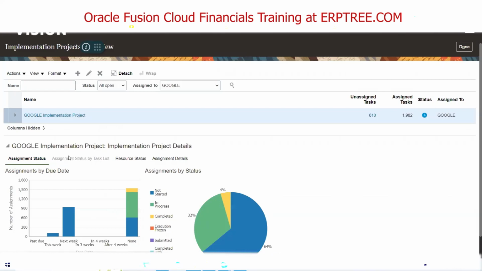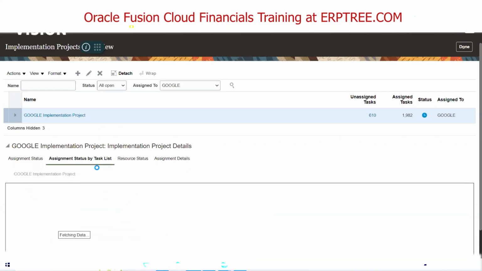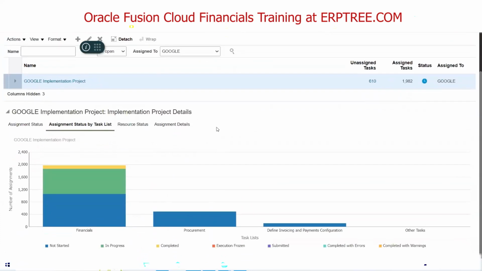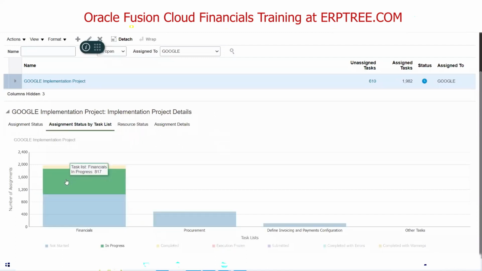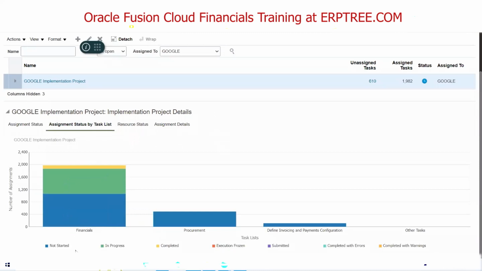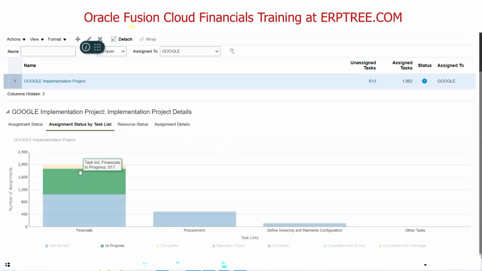Now go to assignment by task list. So within this project, whatever offerings, options and tasks we have, you can see the related assignment status. Within the financials, these many tasks are not assigned. These tasks are in progress.